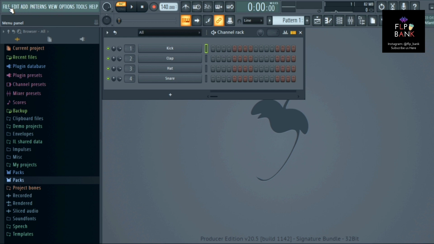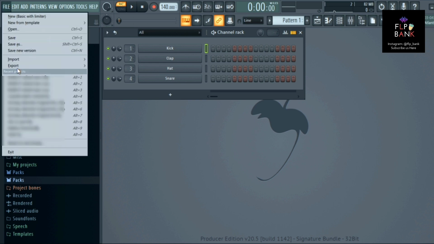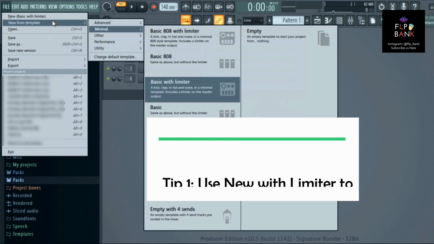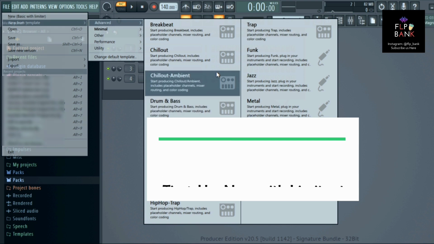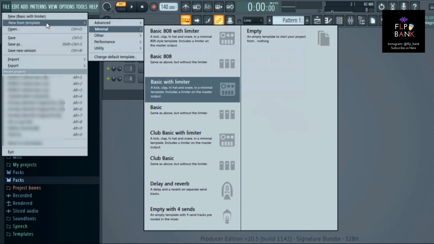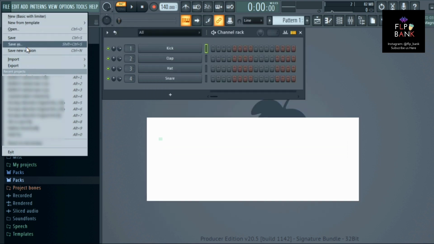Moving to the panel below the menu panel, we have the hint panel, which will show what your cursor is hovering over, and hence you should use it to gain more info. In the files section, you have different options to start a project, such as an empty project with limiter, or a new project with predefined labels, depending upon the genre you are about to produce. The save and open parameters are pretty self-explanatory.